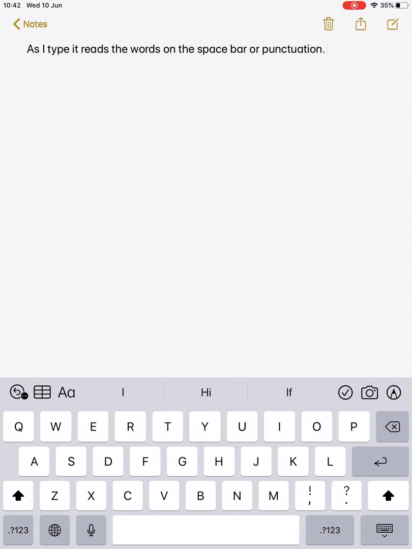So anytime I do a space bar or punctuation mark, then it will realize that that word is now complete, and it will try and read it out.